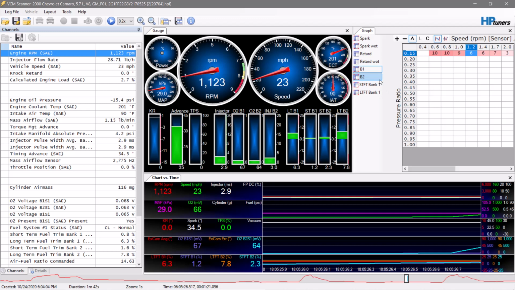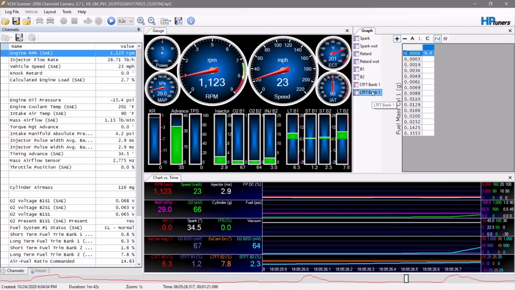Now, go out, drive it a little bit, pull over, look at your log. If you come here and your B1 and B2 is all one thing, let's say it's all green and it all says negative 20s, that means your VE table needs to be left alone. It means you're going to go to your fuel mass tables and look at them, and these are going to be populated by a bunch of similar numbers. That means work on the fuel injector or fuel mass tuning first and get that close.